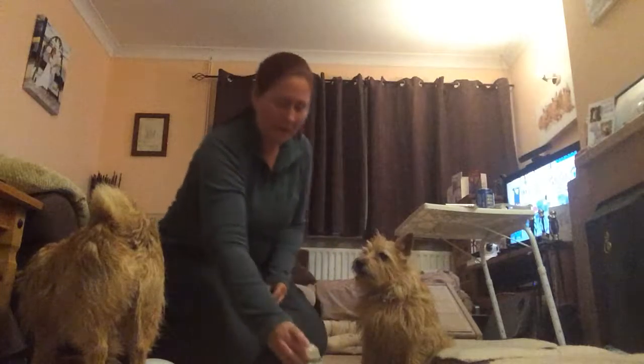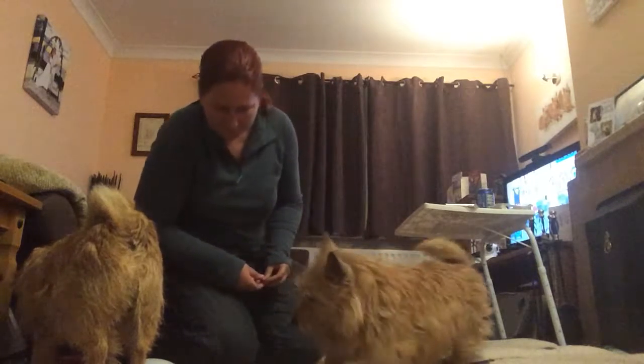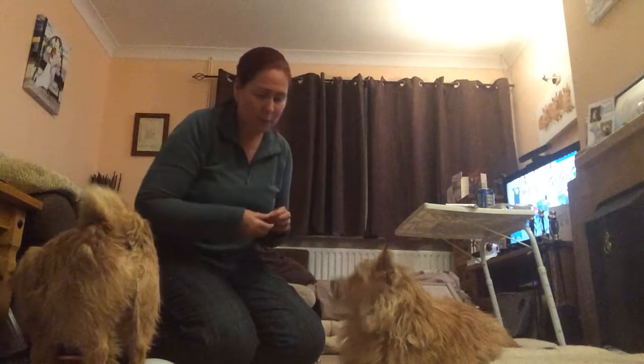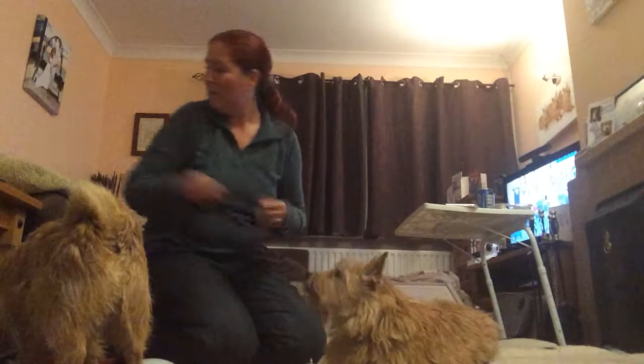Right, so here's the bell. Taylor, paw. Good boy. So for that one, he just pawed the side and didn't ring it. I'm happy with that because obviously it's early stages of training. Taylor, paw. Good boy. Once they can do this comfortably and you're not having to point to it or help them out, then we ask a little bit more from them.